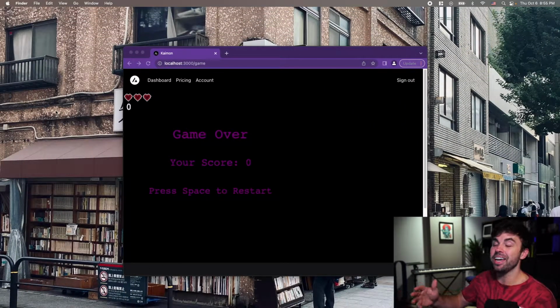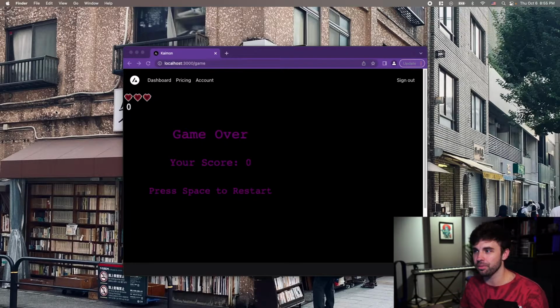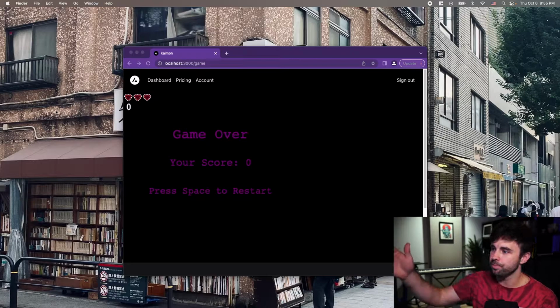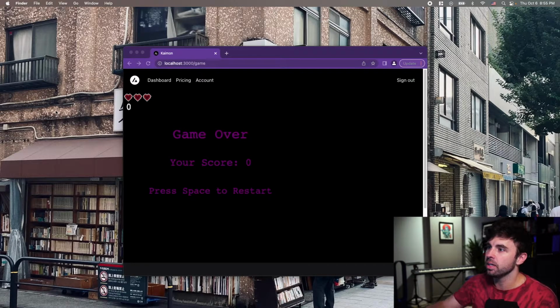So you can see on my screen, the game over screen initially looks a little bit different. In the last video I covered, I had added hearts and coins spawning to the game. Well, if we take a look at the game over screen here, the hearts are depleted and there's a 0 beneath them. This 0 represents the coins that you collect while you go throughout the level and cut down bushes and collect coins. And I've changed the text on the game over screen to read that your score is 0.